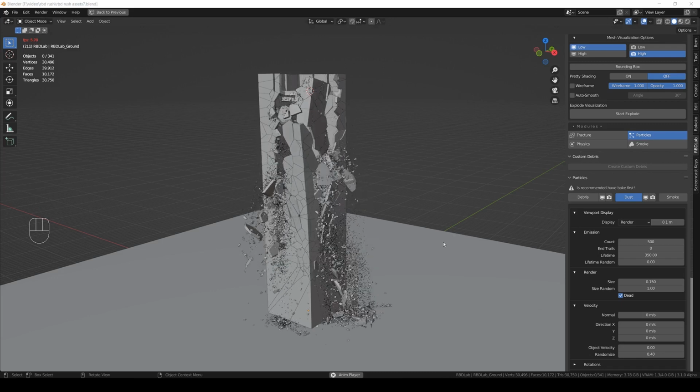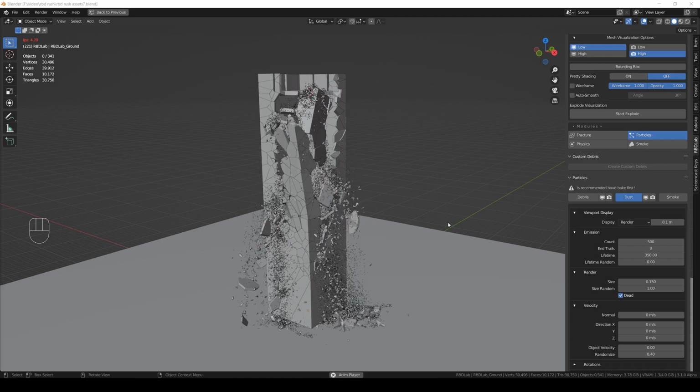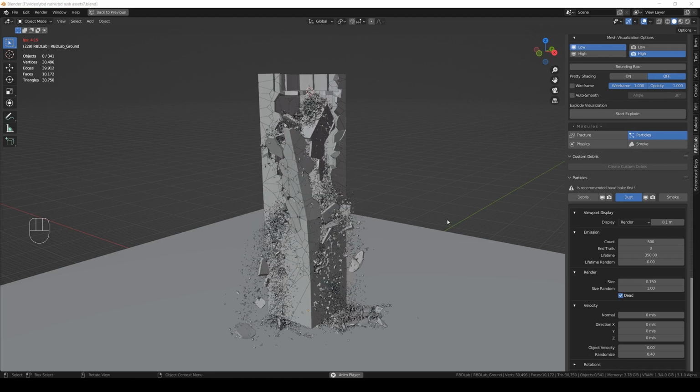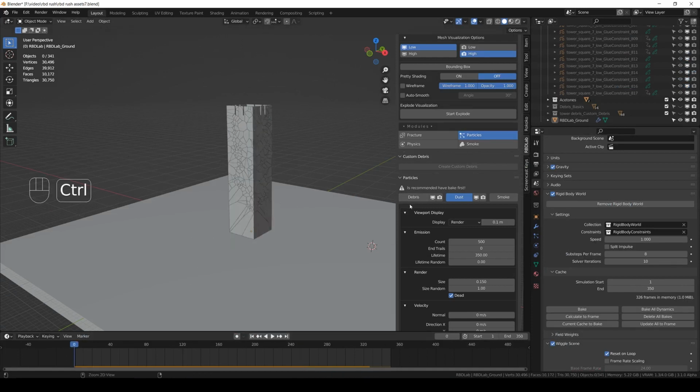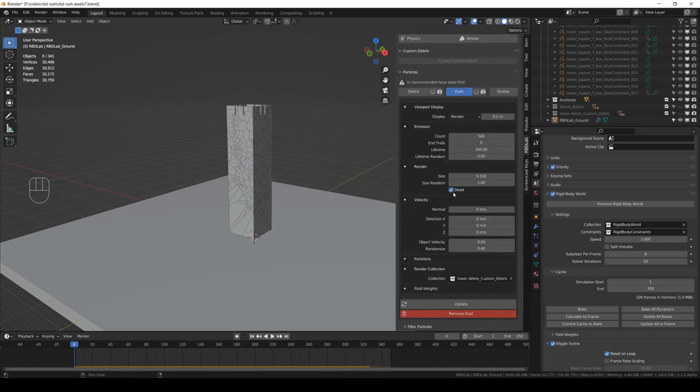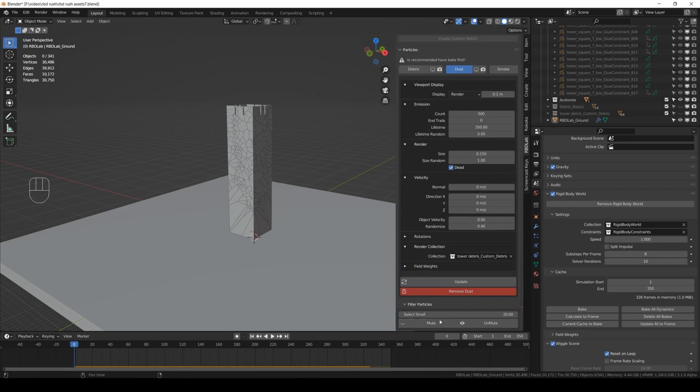And the guys of the rbdlab addon have already thought about this, and they provide a solution. That is this. Let's just turn off the visibility of both the particle systems. Scroll down until you find the filter particle tool. That is basically another selection tool. You can select the smaller parts and click on Mute. This will turn off the visibility of the particle systems of the smaller parts.